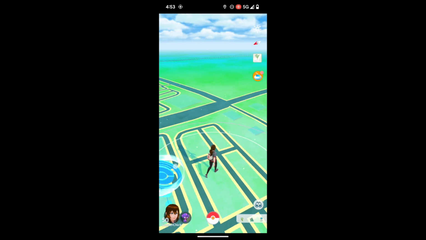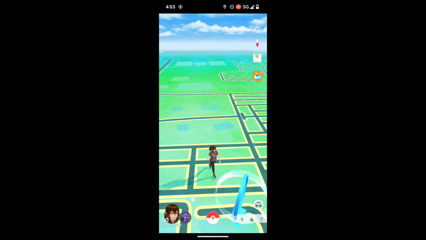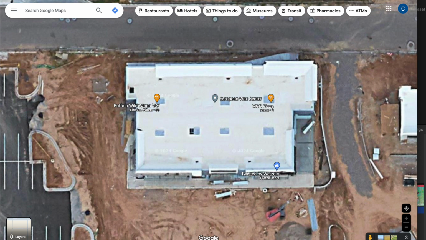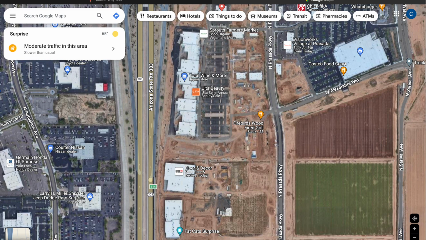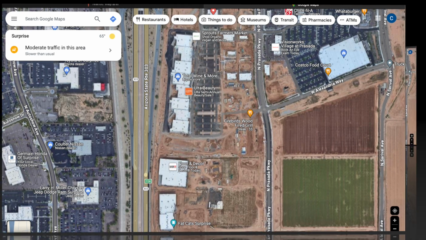There was something that was confusing me. This Pokestop was right next to the Barrio Queen when I got there. It was a pretzel place. There was no pretzel place there. Turns out the pretzels was right next to the Mod Pizza. If somebody had put the pretzel place in the right place, I wouldn't have been able to do the Mod Pizza. This is how wrong they were. The Barrio Queen was down where it says Firebirds, and the Mod Pizza is up under Things to Do.